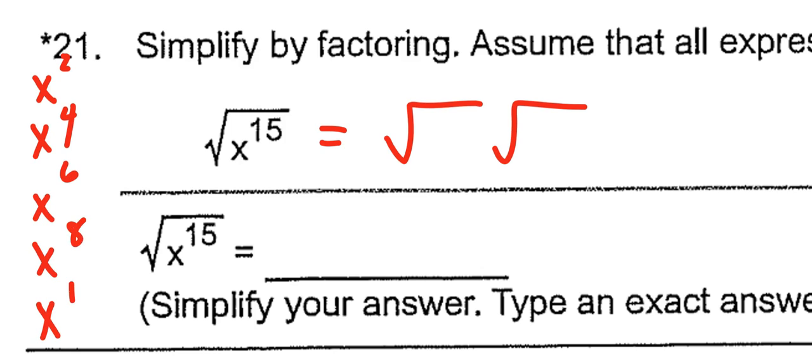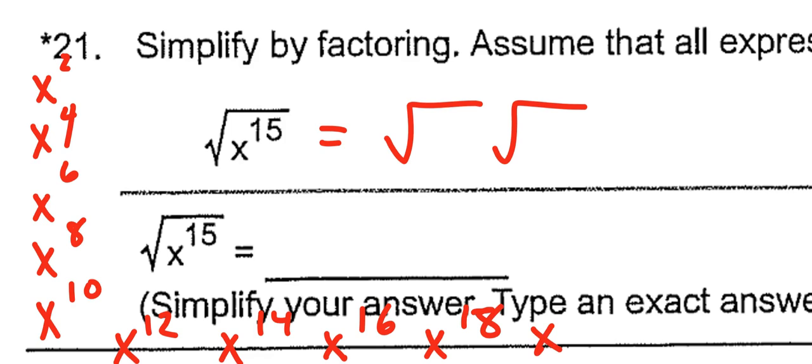What's the largest one of these that goes into x to the 15th? What's the largest one of these? X to the 14th, right? Which leaves one x left over. Simplify it. Give me the final answer. 7. That's a good idea. Now write down what your final answer is so I can see if you write it down correctly. I like the fact that you're thinking that way because you're using the index.